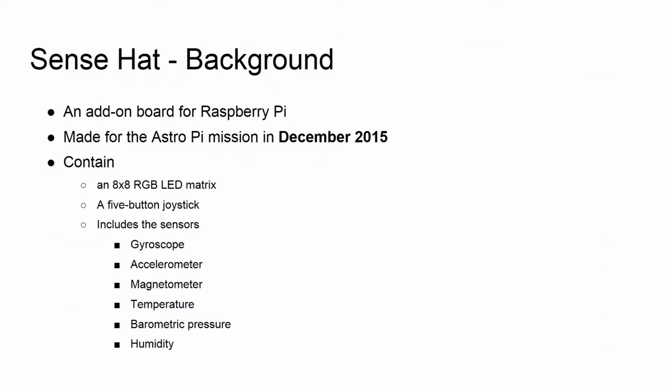The background of Sense Hat: this one is an add-on board for Raspberry Pi. It was made for the Astro Pi missions, and in December 2015, it contains an 8 by 8 inch RGB LED matrix, 5-button joysticks. Also, it includes the sensors such as gyroscope, accelerometer, magnetometer, temperature, barometric pressure, humidity.